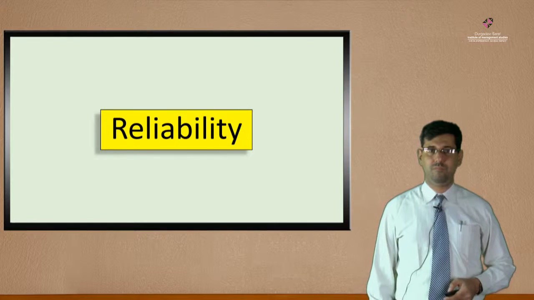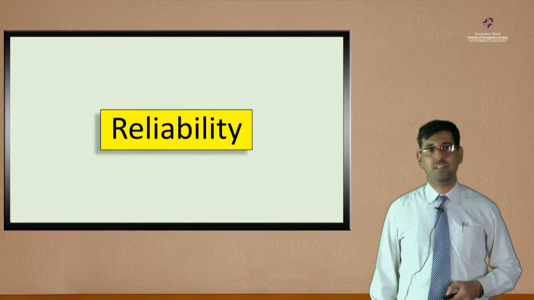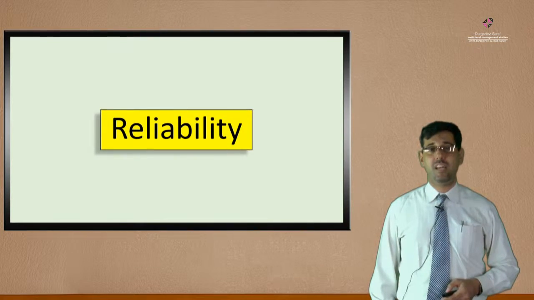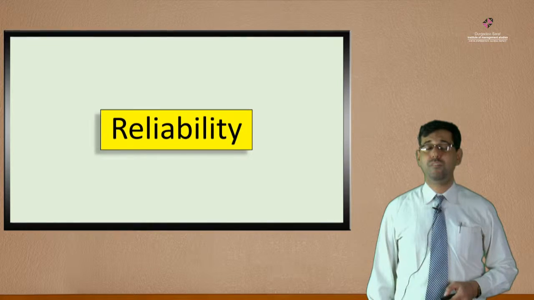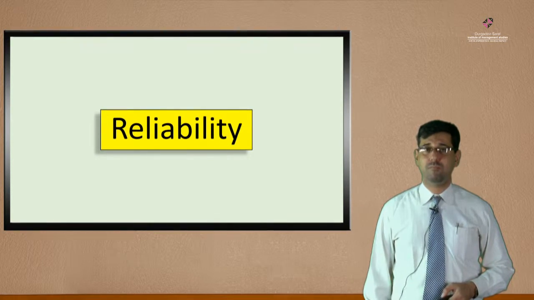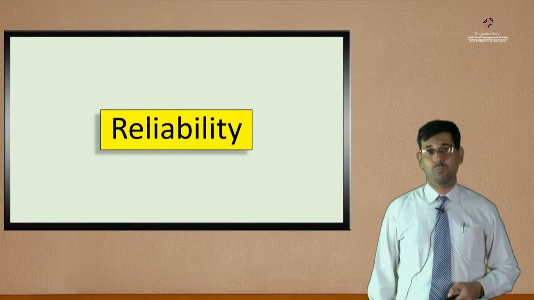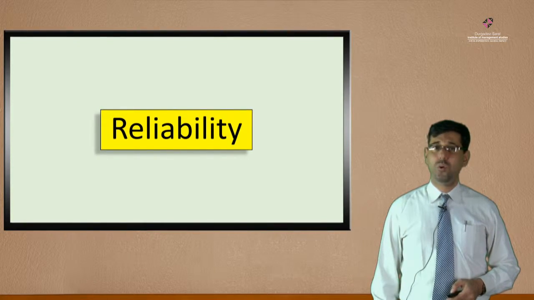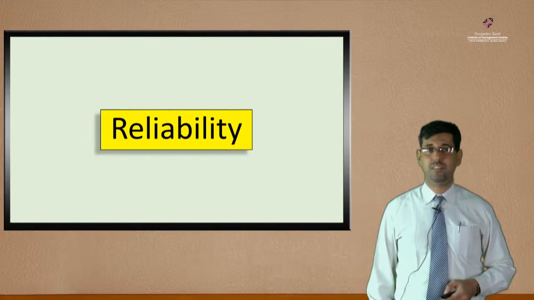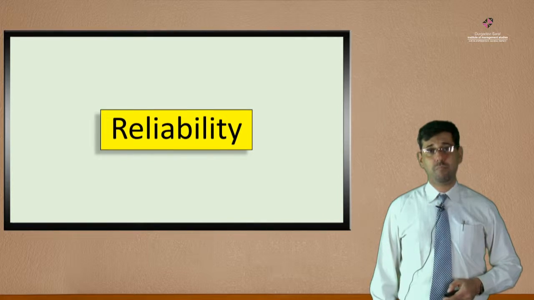What is reliability? The simple English meaning of reliability is dependability, something that has been assigned the responsibility, and that responsibility is executed. In terms of supply chain, the supplier promises to deliver X number of goods to his immediate customer at so and so place and at so and so time. Let's say he delivers not X number of quantity, but Y number of quantity, where the Y might be more or less than X. His immediate customer requires only X number, not more nor less. Thus, the immediate customer is a bit dissatisfied, and we may say that the supplier has not supplied as per his promise.